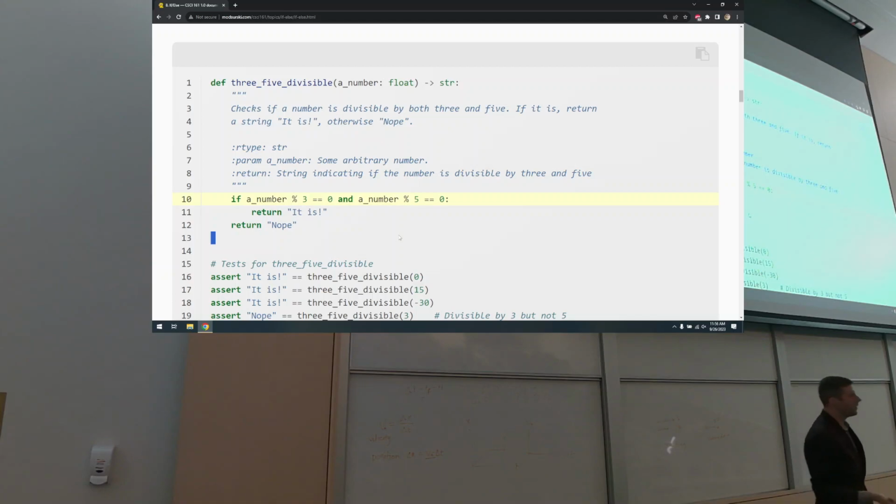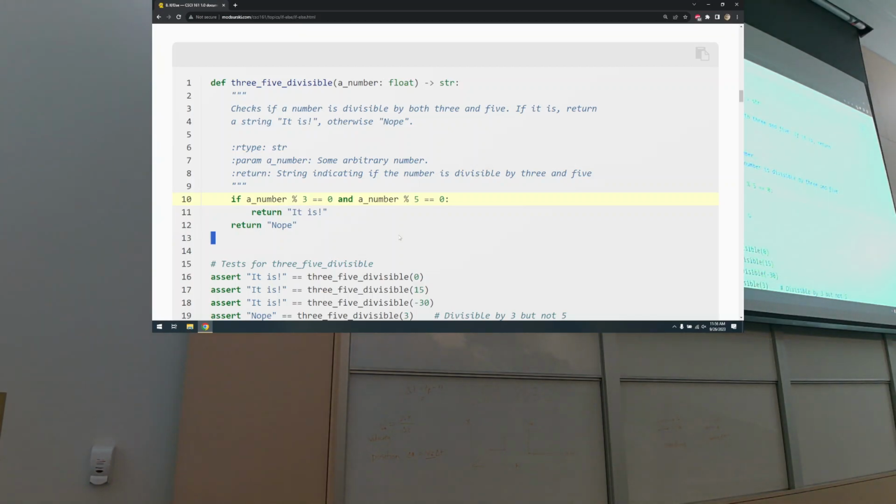So if we can divide the number by 3 and there's no remainder, and we can divide the number by 5 and there's no remainder, then it's divisible by both 3 and 5. Let's take 15, for example.